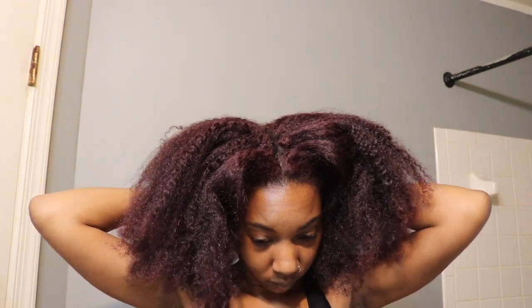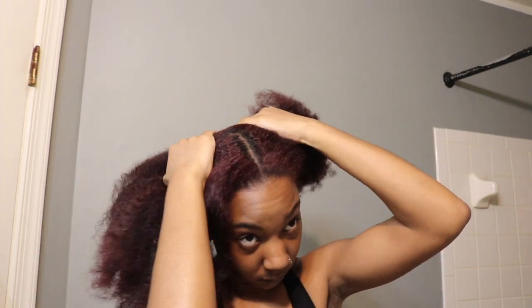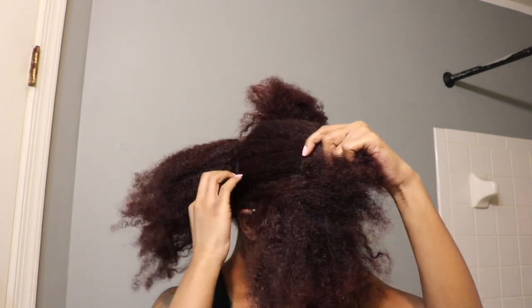So for the first product, you're supposed to put it onto damp hair and leave it on for 10 minutes, and that is supposed to help rebuild the bonds in your hair and strengthen it and all of that stuff. So for me, I have low porosity hair, so I really took the time to make sure that my hair was drenched almost so that it would really be able to soak up this product.